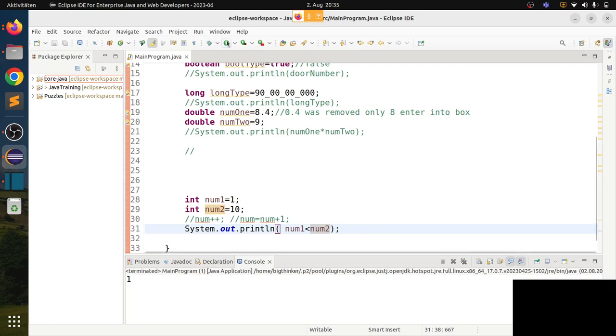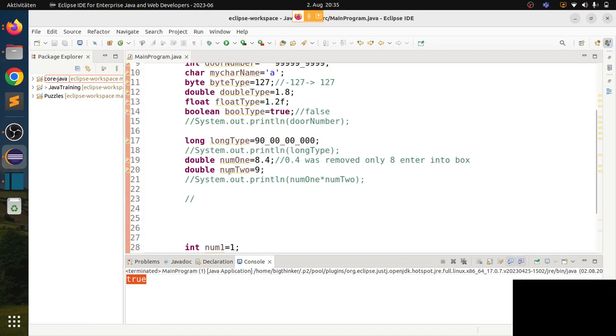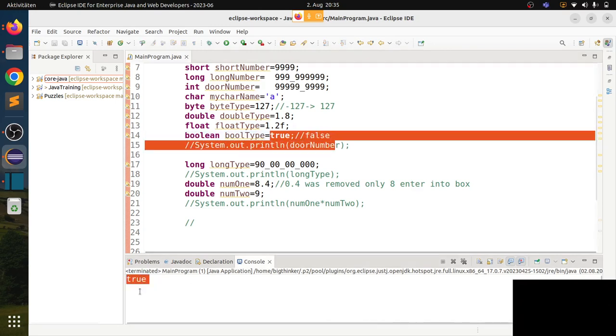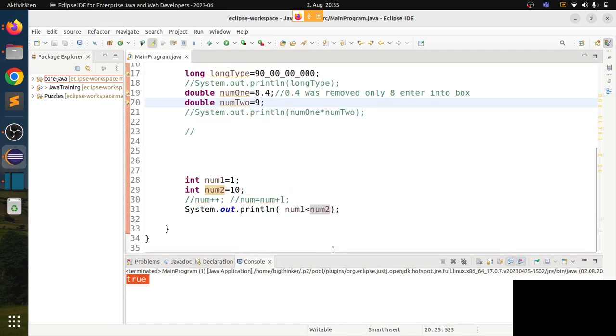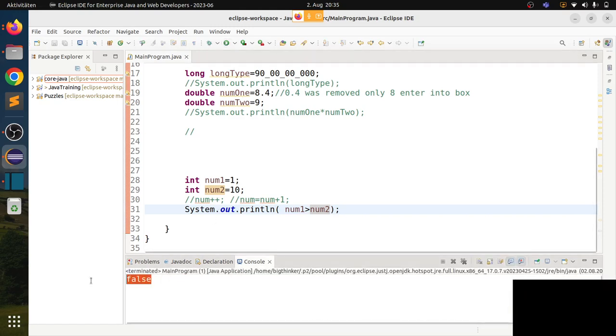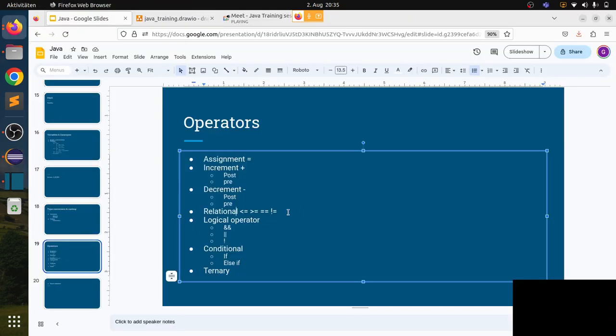When I run this, it is going to tell true, because yes is human language that only a human can understand. The computer can understand only Boolean, true or false. So it is telling true. It cannot tell yes. If I go num1 greater than num2, is it true or false? False. It's telling false.